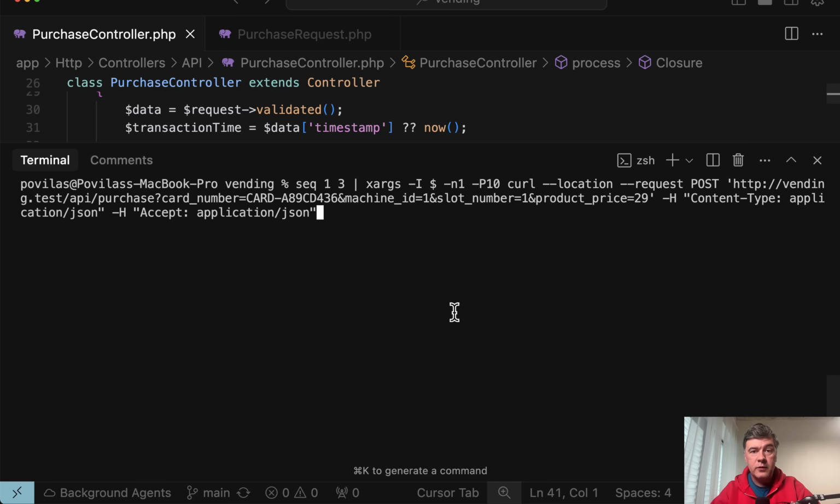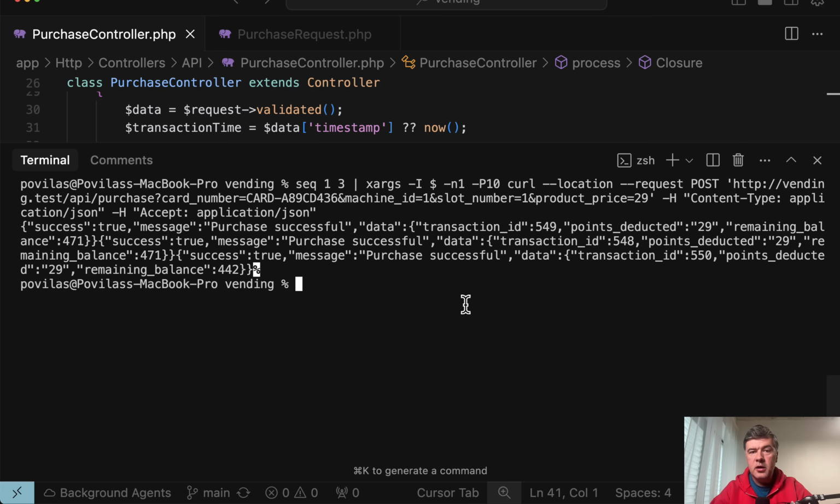First, let's simulate that scenario for my original code with this terminal command. I asked my colleague Modestas to research what is the fastest or most convenient way to simulate that without any external tools. And he discovered you can do that in just the terminal in Unix. So a sequence of three operations with some more parameters. And I will put that full command in the description below the YouTube video. So basically you're performing a curl operation, a post request to that specific URL with parameters, with content, and accept JSON. So we will perform three concurrent operations, and you will see why three in a minute.